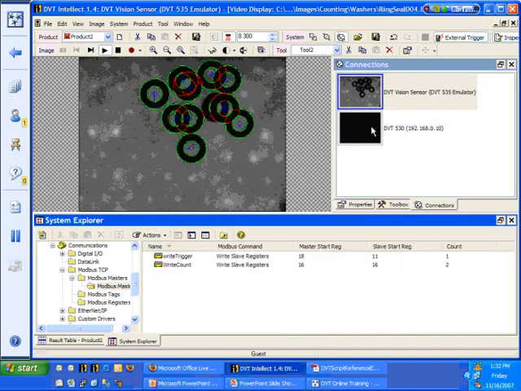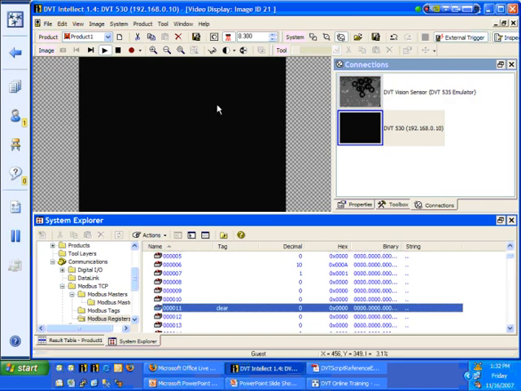Come back to this camera and trigger it. Come to this one, and it's been incremented to 21. So now we're using ModBus to not only write data from one camera to another, but also to trigger another camera. So I can write a piece of data, have it sent over, and then actually trigger that other camera to potentially use that data.